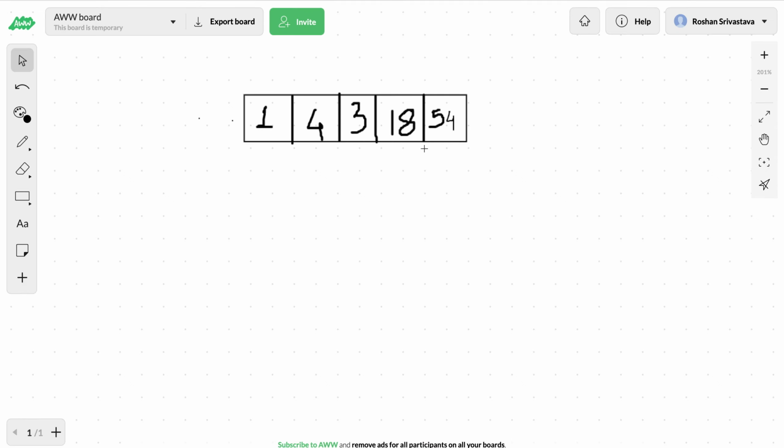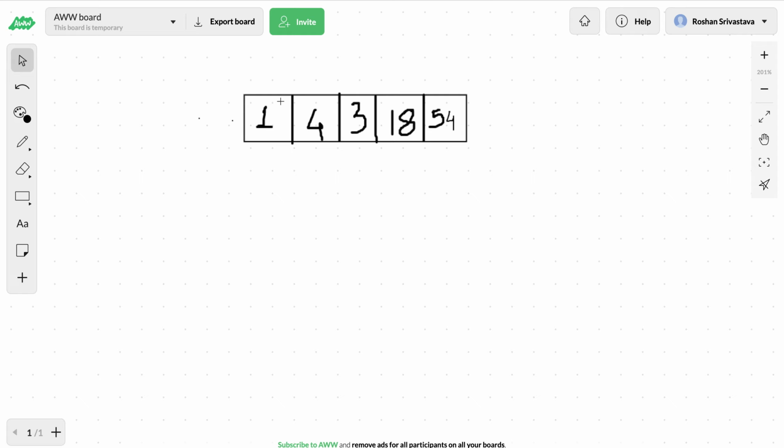Alright, so what we can do is try to think of generating all such subsets and see. That's the naive approach: we generate all the subsets and find the largest one which satisfies this rule. So there can be as many as 2 raised to the power n subsets, which is going to time out for bigger arrays. What else can we do?